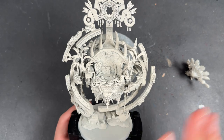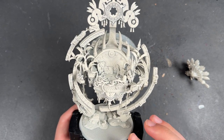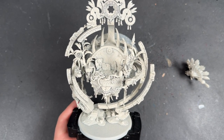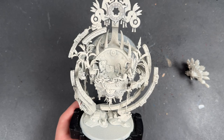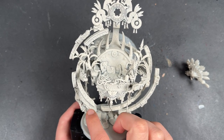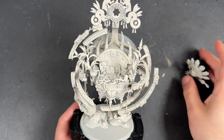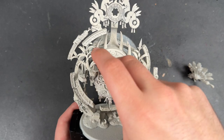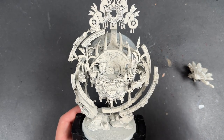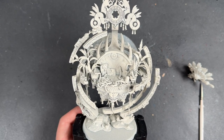Now what we're going to be doing is painting the model in quite a weird way. Rather than trying to do all of it at once, we're going to take this section by section, and we're going to paint our way up the model. We'll start down here and make our way all the way up to the top, then we will do him, and then the whole thing will be finished. So we're going to start with the chair, then Kroak.